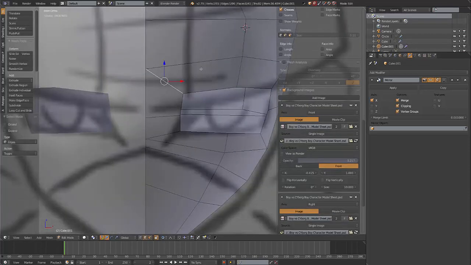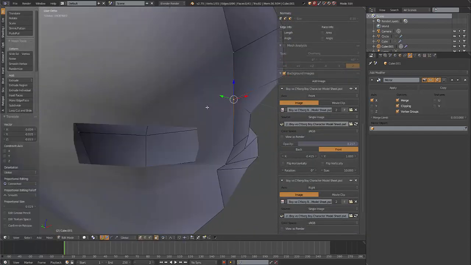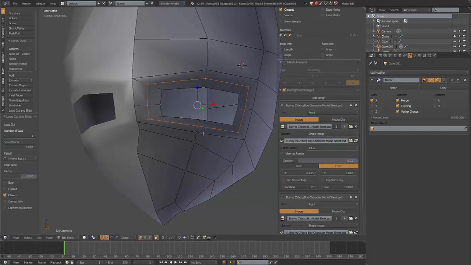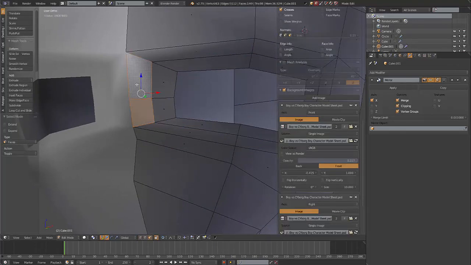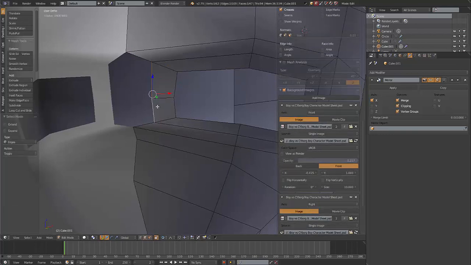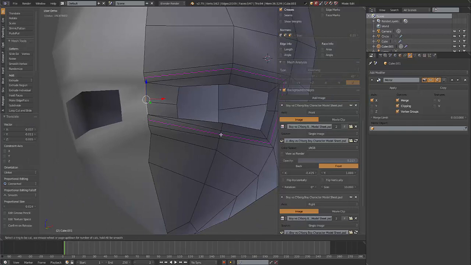All right, next thing, gonna bring these eyebrows down. So these are gonna be the eyebrows. But before we do that, we want this to flow into the other side here. So first thing we're gonna do is make an edge loop in here, and then we're going to go to face mode, delete these faces, and use edge mode to scale those edges down and move them to the center, because they should connect like that.